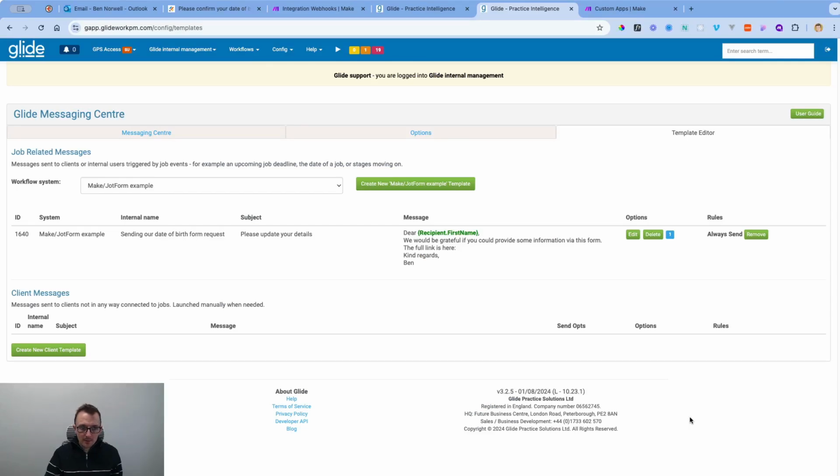Okay, so now we have everything set up. We have that sort of unique encrypted value that identifies our client. We have a form on JotForm. I have also got an incredibly simple workflow set up for this example.